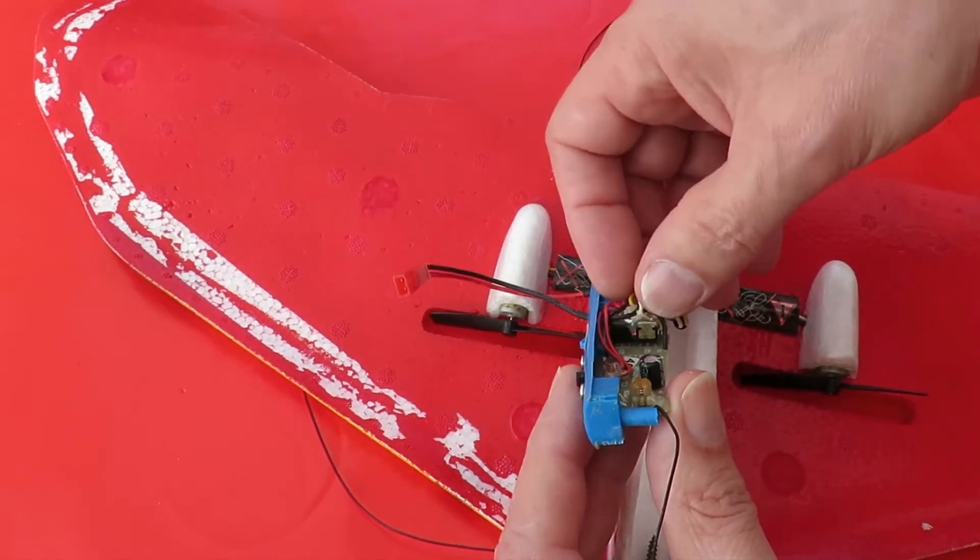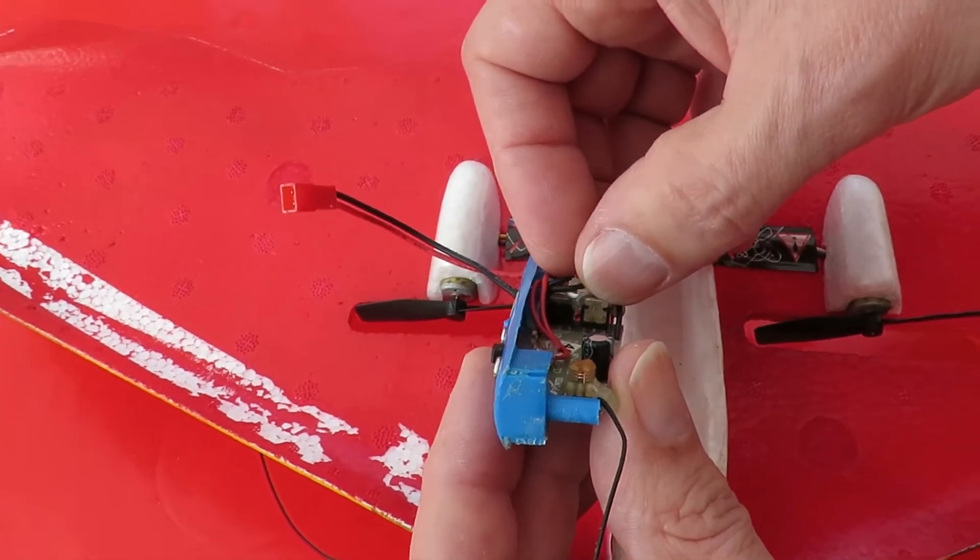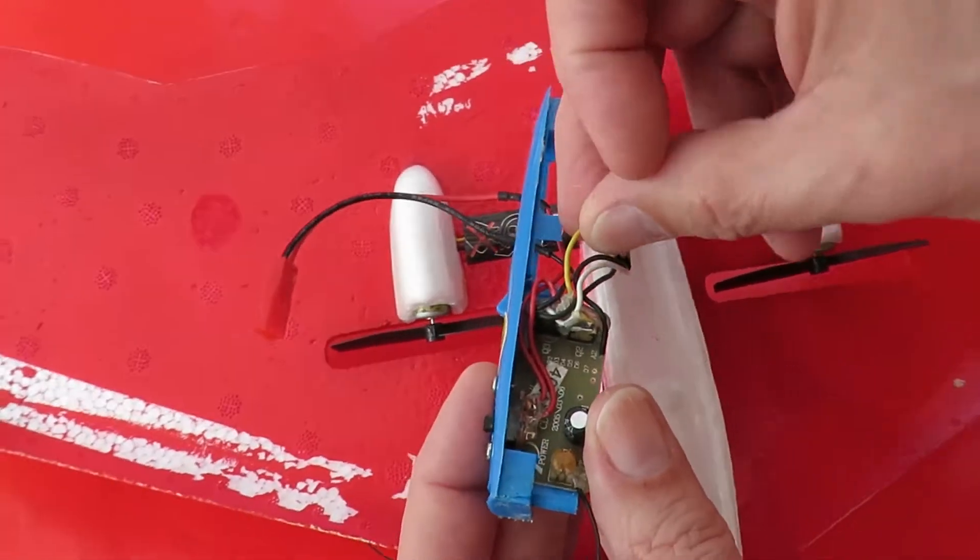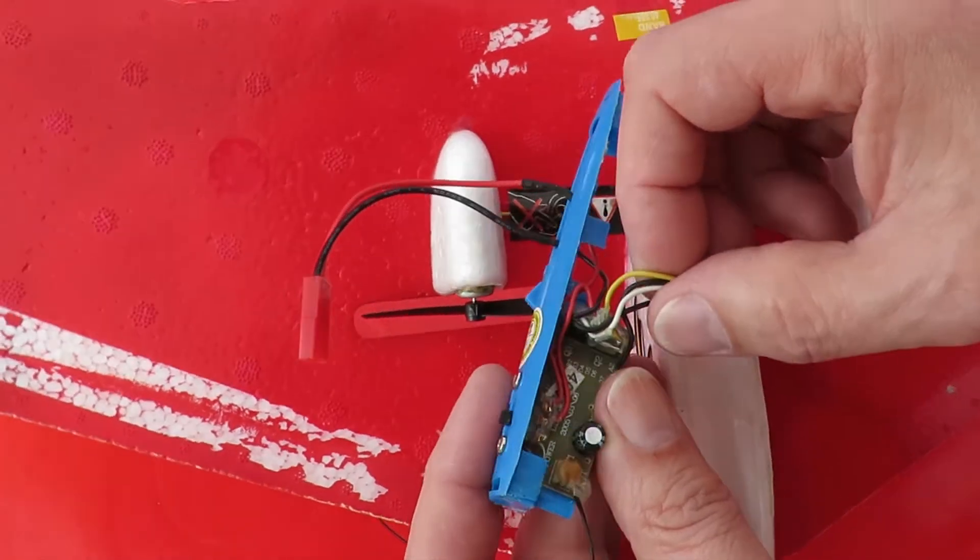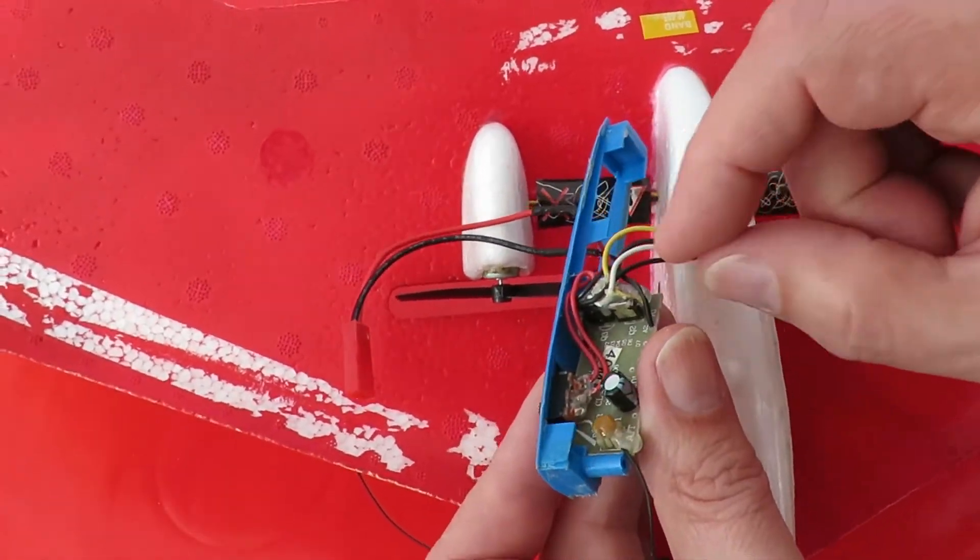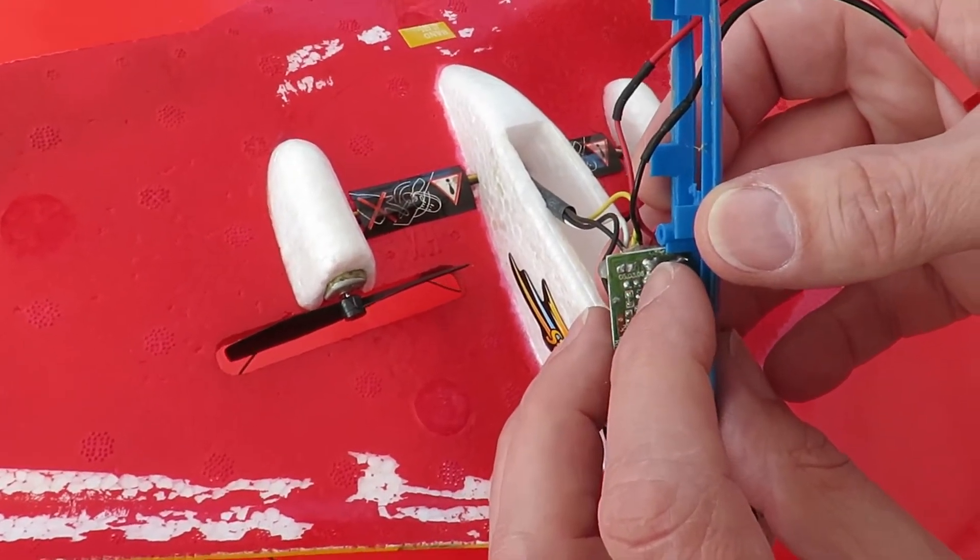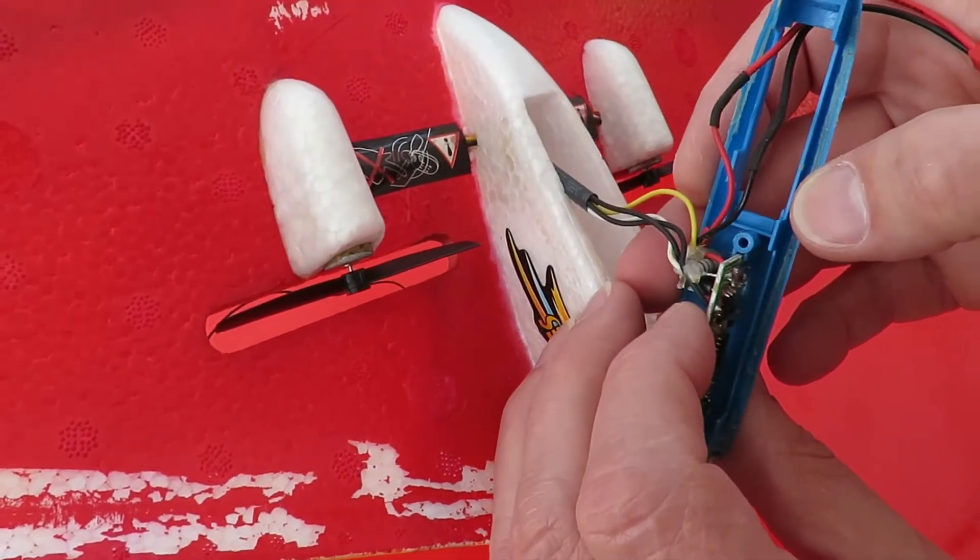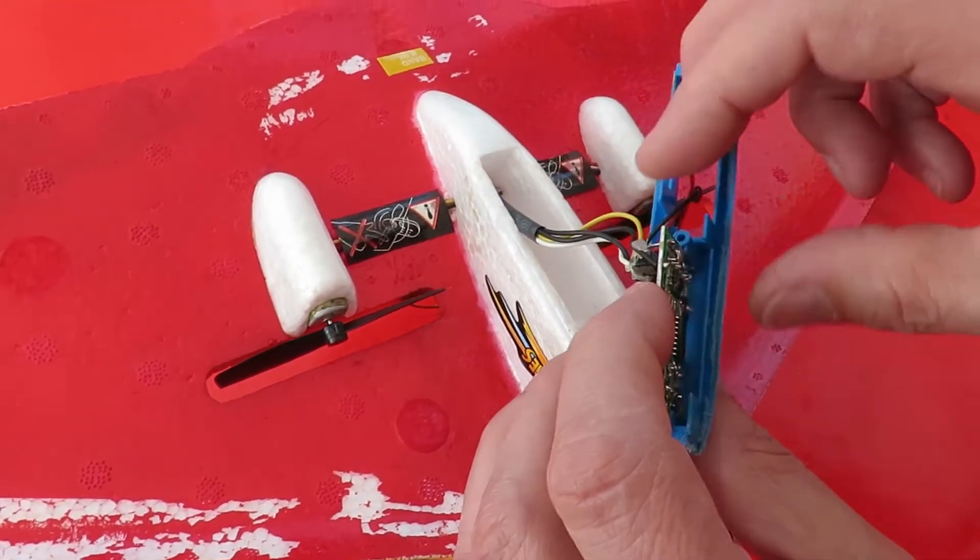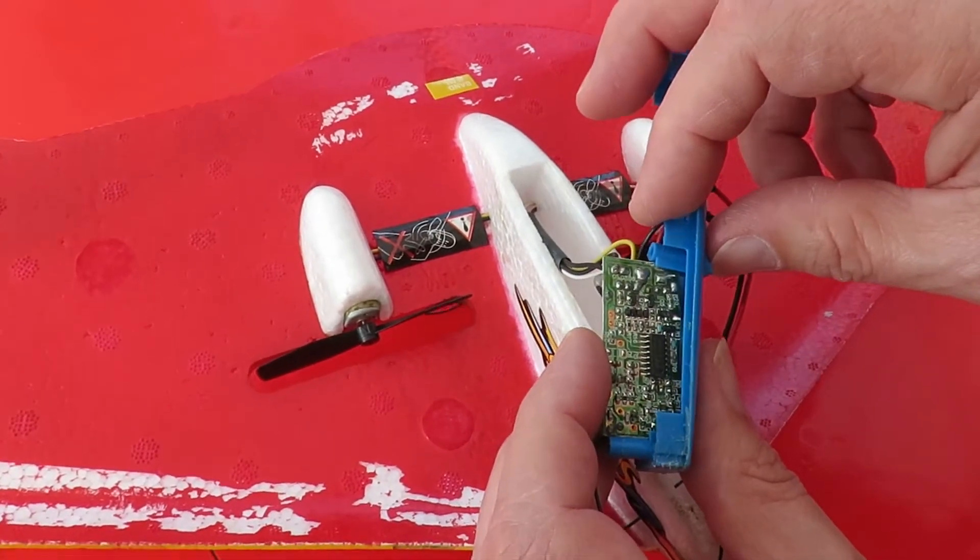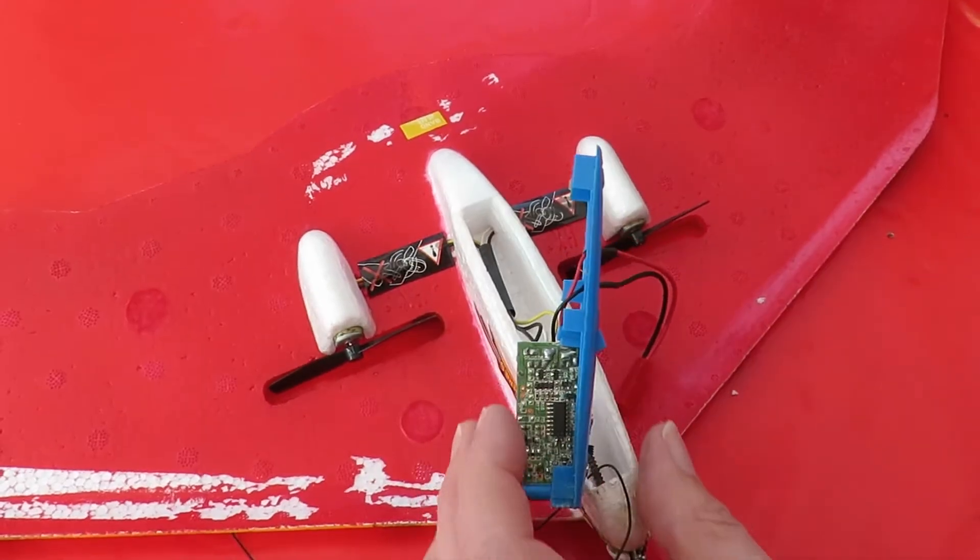That's the looks like the two MOSFETs that are powering the motors. What I'll try and do is get some power and just connect it directly on the solder tags for the motors and see if we can drive the motors directly. Because if we can drive them directly that means it's probably one of those MOSFETs has burnt out. If we can't drive them directly that'll mean it's one of the motors that's gone. So I'll sort out a battery.